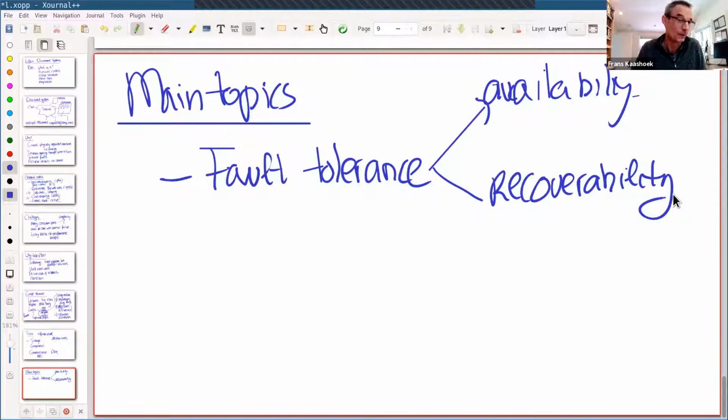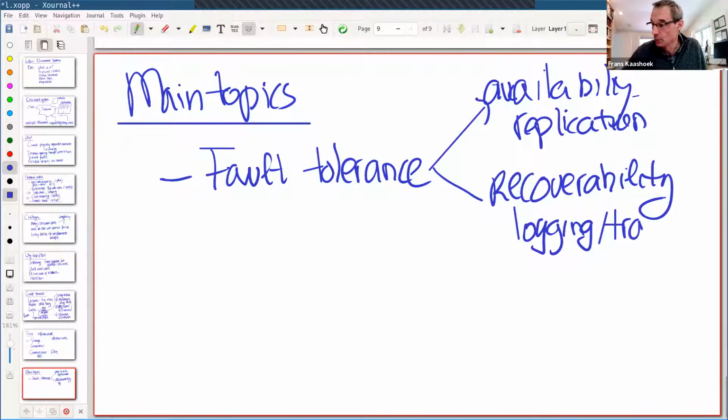The way we repair it is, when the machine comes back up, it needs to recover its state and then start participating again in the distributed system. And it turns out that is actually hard. The key technique for availability is going to be replication. And the key technique that we're going to use for recoverability is something called logging or transactions.